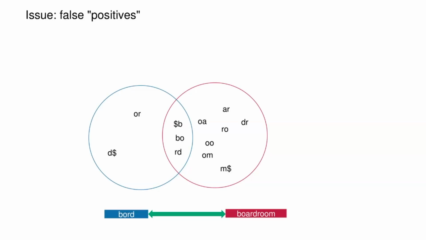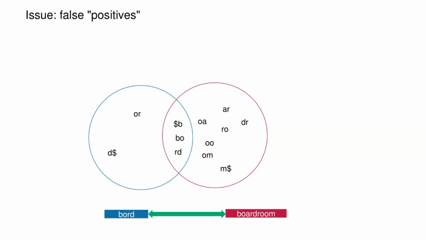The problem is that it doesn't work. And I have an example here. If we take a threshold of 3, the words board and boardroom have nothing to do with each other. I don't see how anybody could make a spelling mistake and type boardroom instead of board. I'm thinking maybe with autocomplete or something. But anyway, they have nothing to do with each other, and they still have 3-grams in common. So that's not okay. We cannot just put an absolute threshold on the count of the number of k-grams. So if we cannot take the absolute count of the number of k-grams, what could we do?